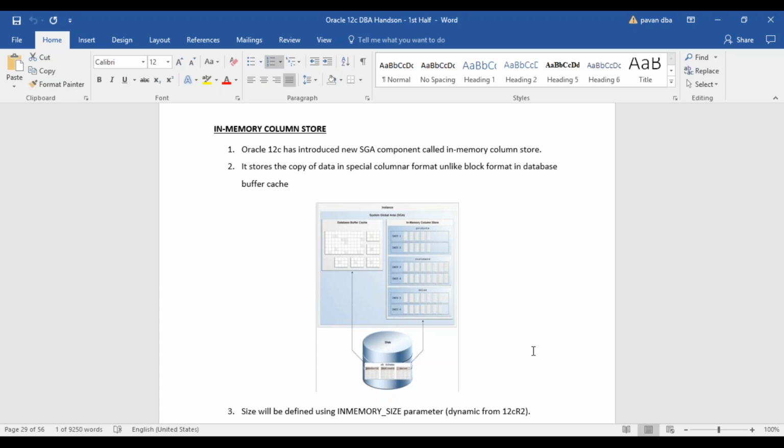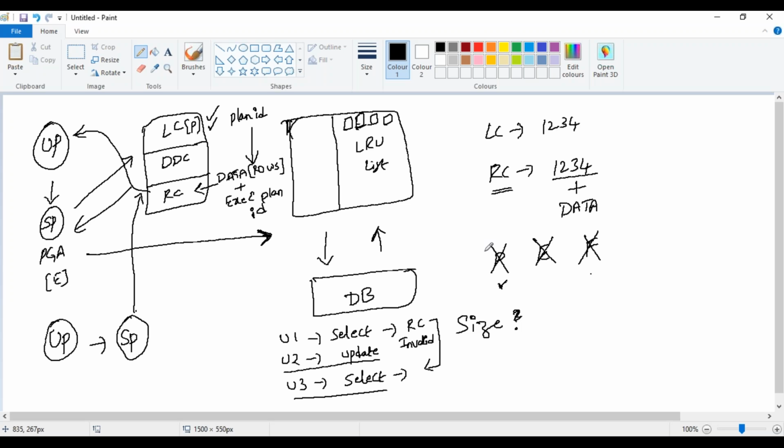So what is this in-memory column store? Generally, as we see in this picture, if we copy the data from the database to the LRU list, the data is copied in the form of blocks, and inside a block we have rows. We know that already.